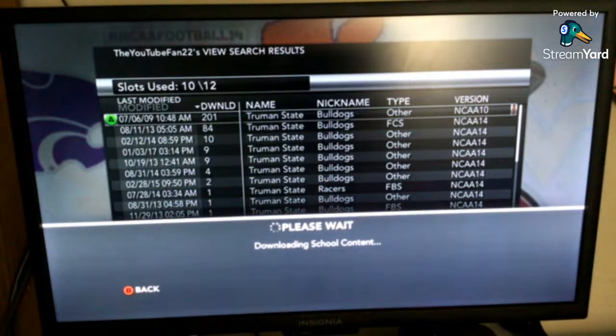Get it from 11 to 12, and then back down to 11, and then 12. We're just going to have to do it flopped, which would be download and then preview. So you'll still get to see the uniforms, it's just they'll be in the opposite order from everybody else. So Upper Iowa or William Jewell will be flipped from Truman State, and then the rest of the teams that I've downloaded so far.